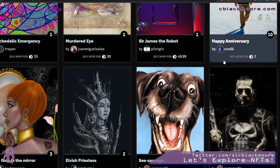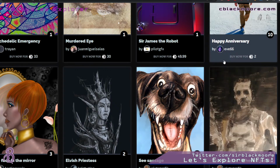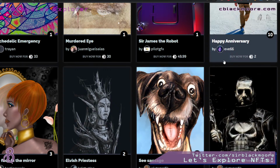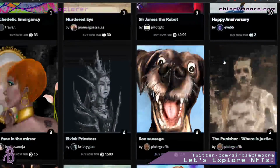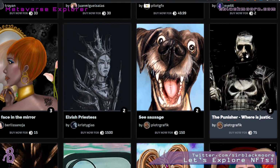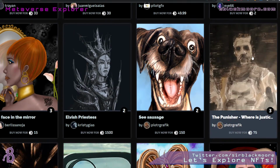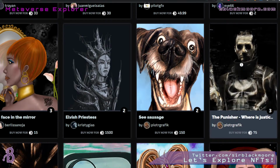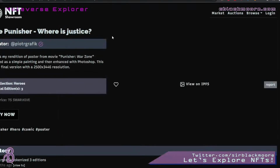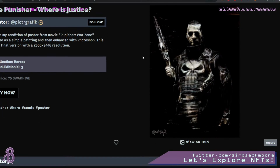But these galleries are accessible through mobile devices, through laptops, of course, desktop computers, Oculus, browsers. It's web VR stuff. So Web3, all new stuff. Very useful. And NFTs correlate to that. This is a way to monetize virtual and digital goods. Like, in real life, you can get a Samsung frame, and sure, I could purchase this Punisher drawing process NFT here and put it in an $800 digital art frame on my wall.